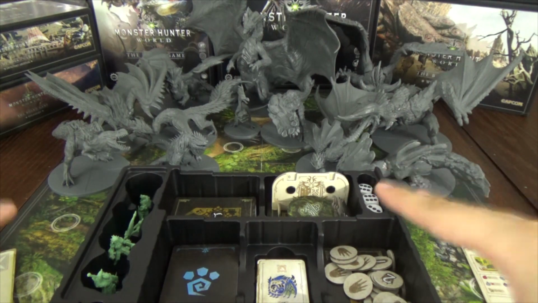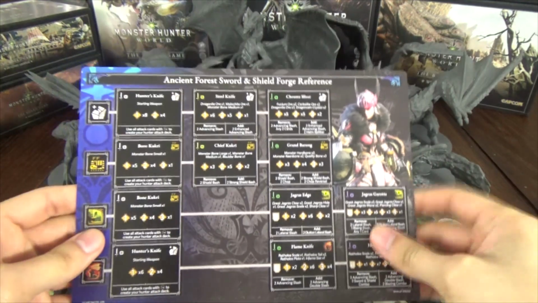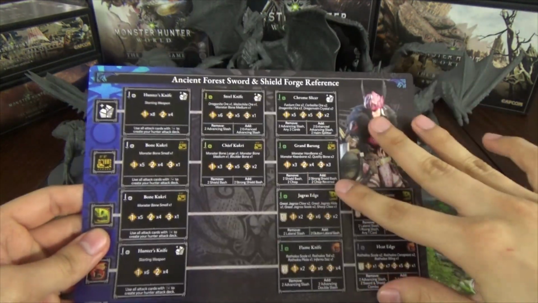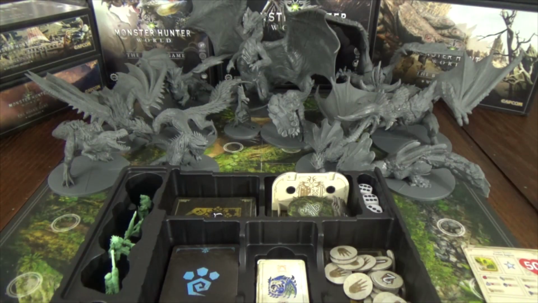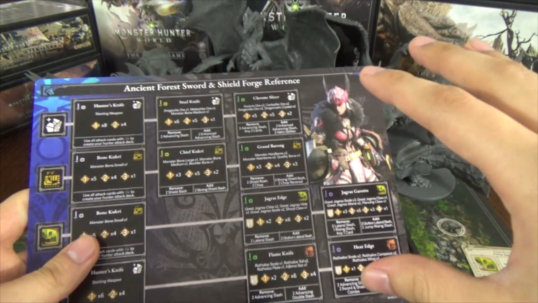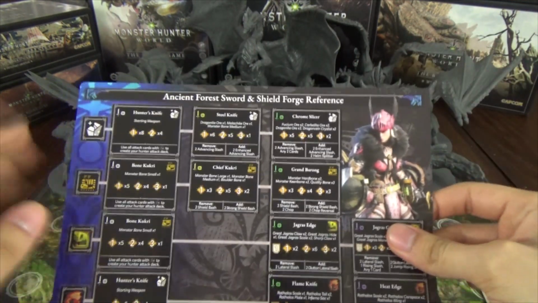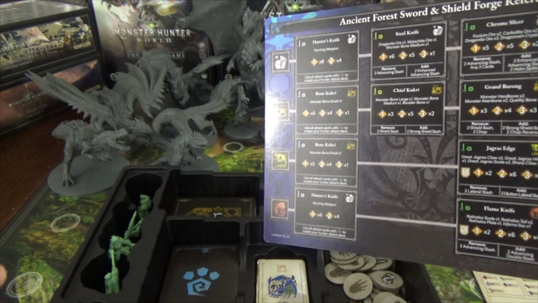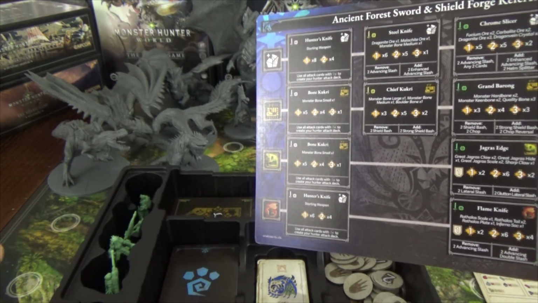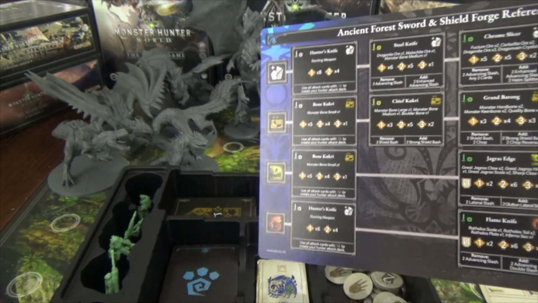The cool thing is, picking a weapon kind of makes everything easier for you. After you pick a weapon, you'll find their reference card, which will show you which weapons that they can craft, and of course the armors that you can craft from your various monsters. But it's important to note that not every weapon archetype cares about all the monsters, not even the ones within their own box. For example, in the Ancient Forest, you have the sword and shield weapon type. In the Ancient Forest box, you'll find 4 monsters: the Great Jagras, Anjanath, Tobikadachi, and Rathalos, and technically Azure Rathalos.